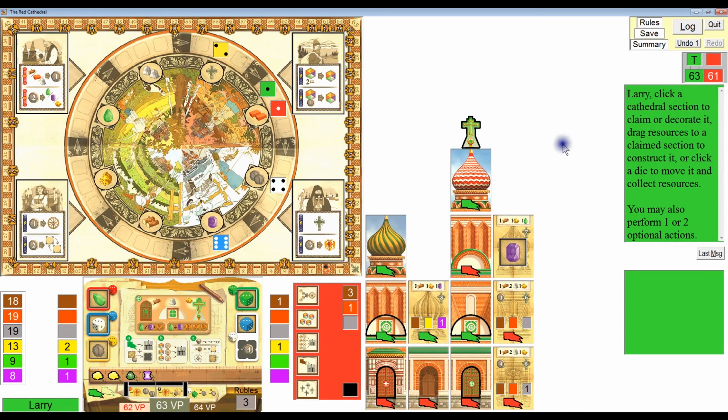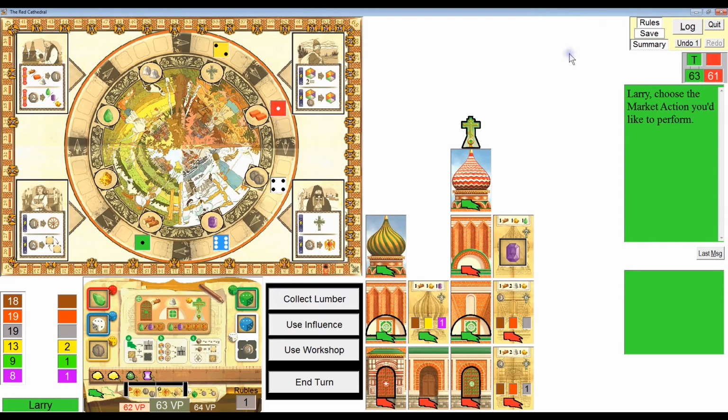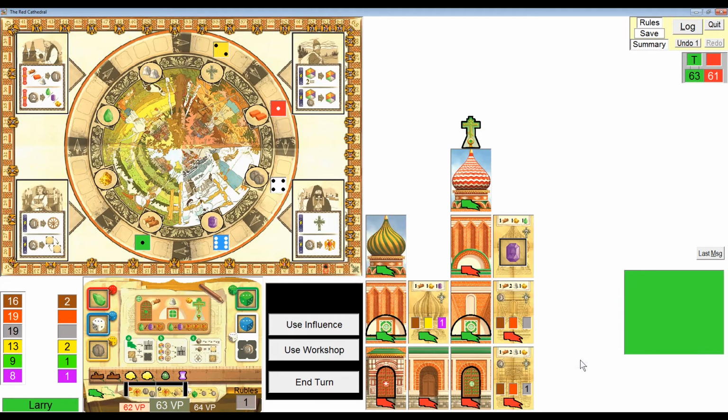How do I get lumber? I can move the green die and pay 2 rubles to get it here. I could give up a point and re-roll these dice, but there's no guarantee. I think the only guarantee is spending the 2 rubles. Move it one more space, and another space costing me 2 rubles, and that's it. I will collect my lumber. That's fine. I've got take 2 lumber.